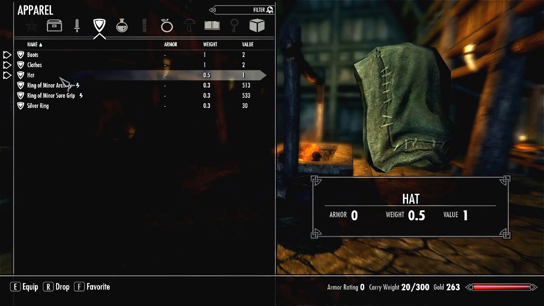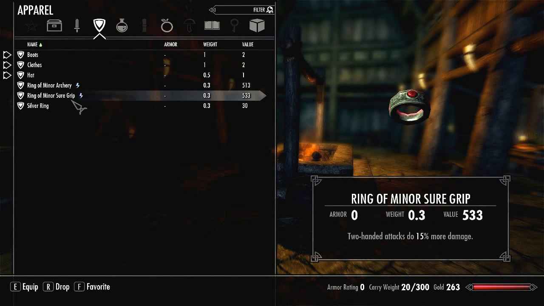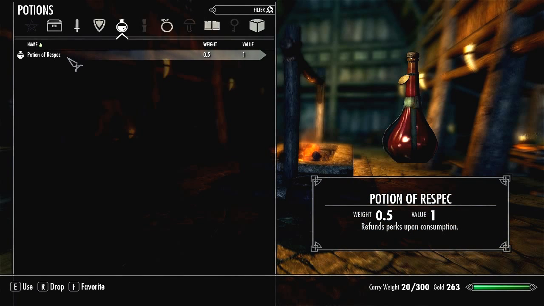Some boots, clothes and a hat. Ooh, some nice rings. I'm not much of a 200 person. I'll be using bows and the one-handed and shield and possibly some cool magic if I find any. But you can only have one ring at a time. I should have maybe used the mod to fix that, but let's not for now. This is the respec for the redone mod.